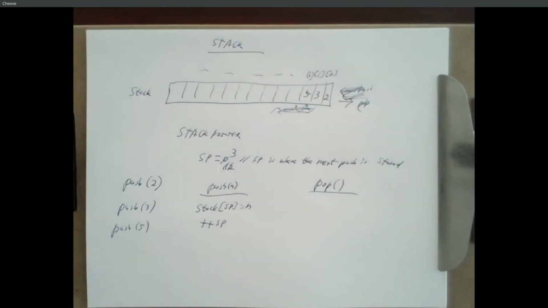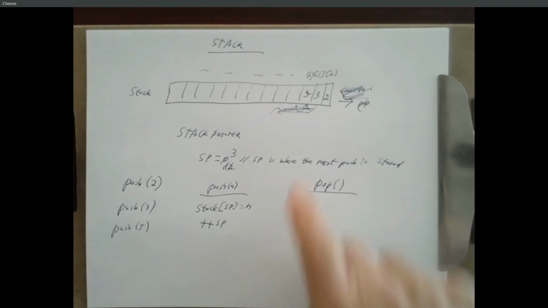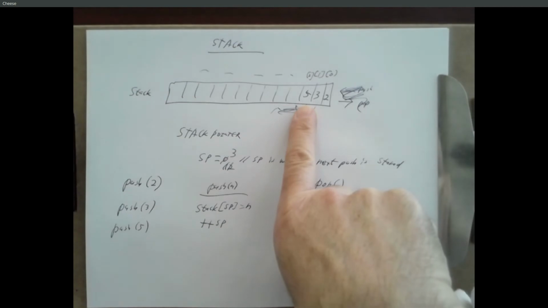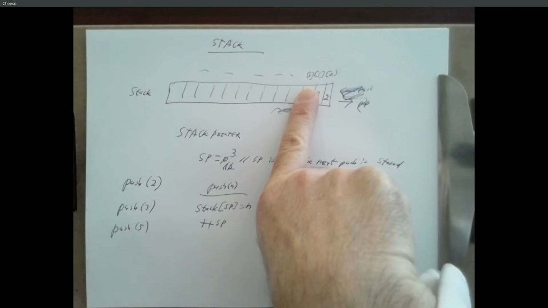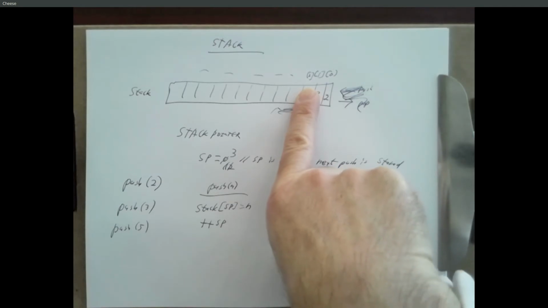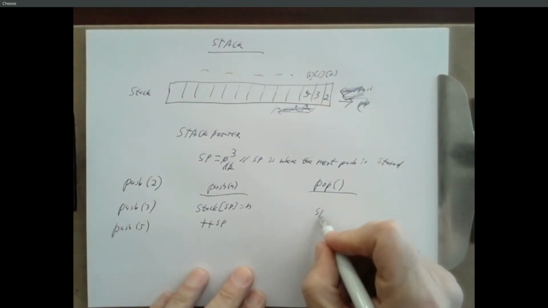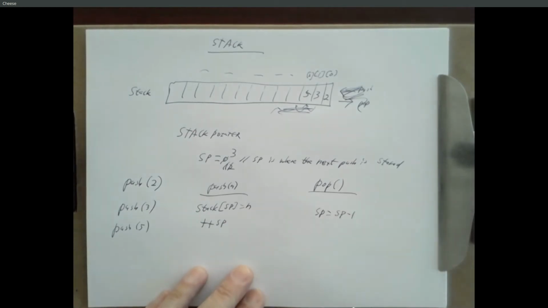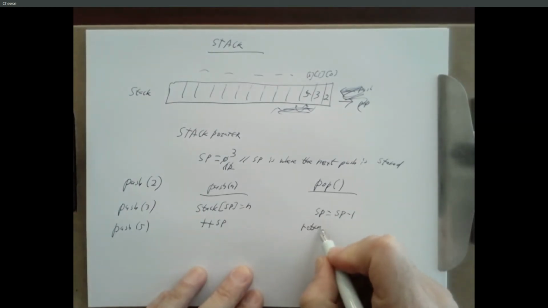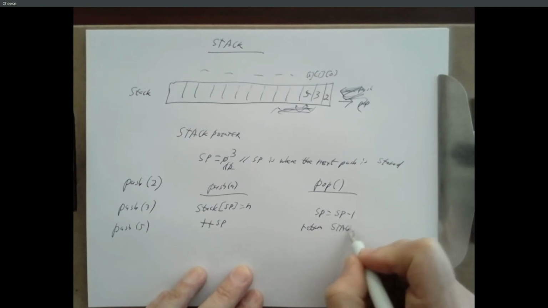What's the first number we should pop off right now? The 5, right? So a stack is last in, first out. So the last thing we pushed in was a 5. That should be what we pop off first. So we want to pop a 5. That's at location 2. How do we get location 2? By using our stack pointer? Subtract 1. Right, so how does pop work? Decrement the stack pointer, and then return stack[SP].